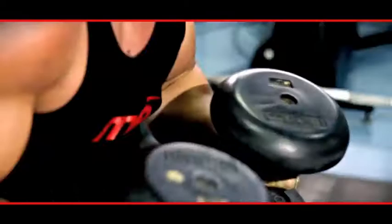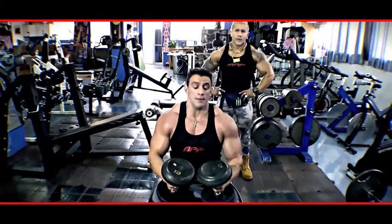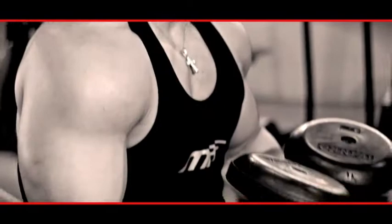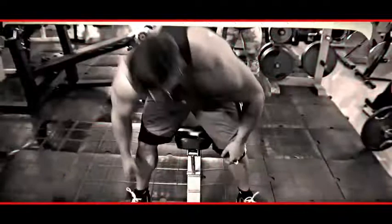Always remember, there's a difference between heavy and heavy. What I mean is, you can do it with shitty form and load lots of weight, or you can do it properly and load a little bit less weight until the real workout. Let's do it properly, man. Let's put more weight.